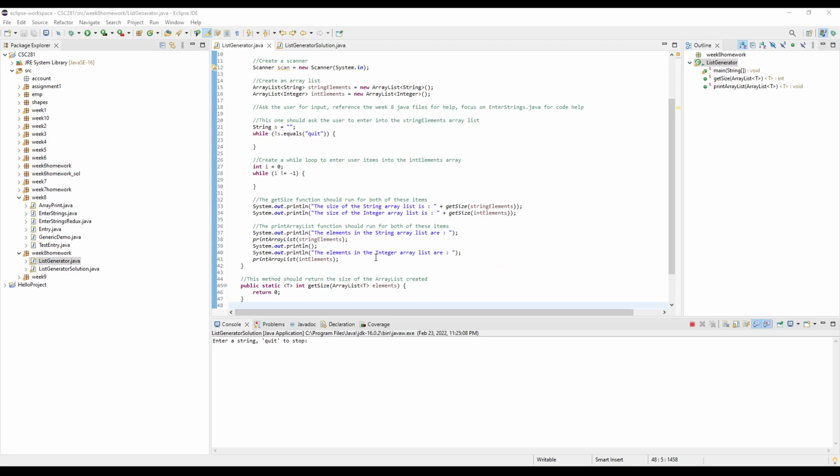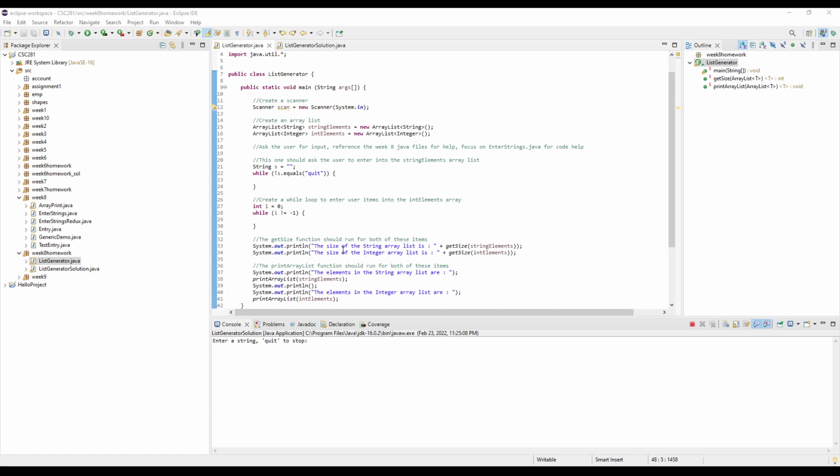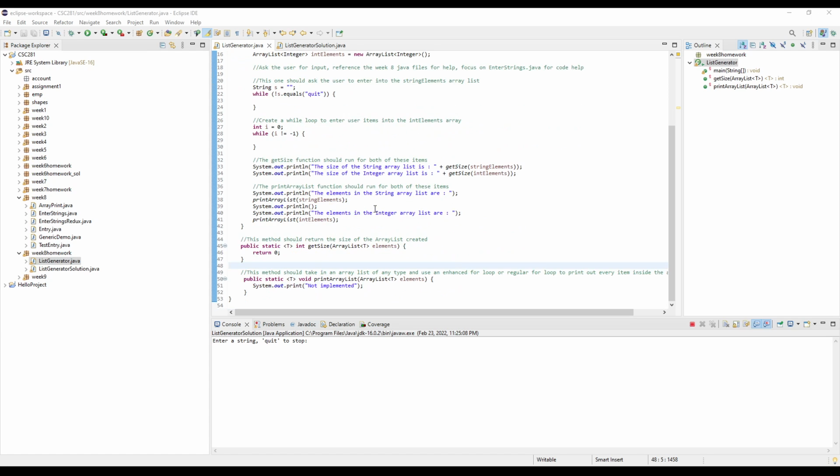Hello everyone. In this small walkthrough, I just want to showcase this ListGenerator.java file that is going to be a part of the homework for this week. Again, these materials got posted a little bit later, so for this homework you'll have until next Wednesday to catch up on it, and I'll also be posting the subsequent week's material very soon as well.